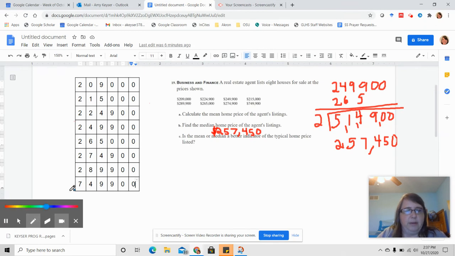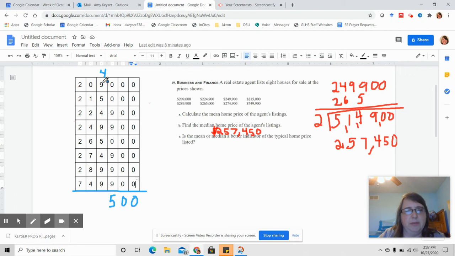Now for our mean, we have to add all these up and divide by the number of numbers. So that's going to take a little time. We have 0 and 0. 1, 2, 3, 4, 5, 9. So that's 45. Carry the 4. Here's a little trick when you're adding a bunch of numbers. I'm going to add, but just cross it off whenever I get to 10.